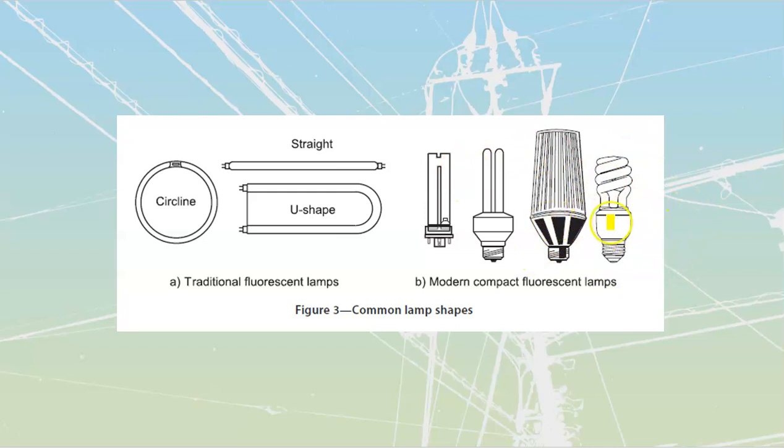a need to differentiate, though, between the ones that have an integrated ballast. Anytime I have something like that, I can just screw those things into a regular Edison base. We refer to our standard incandescent base as an E26. E stands for Edison style, that's a screw base. 26 stands for a 26 millimeter diameter off of that. So these ones here that have the E26 style do not use a ballast. Anything that does not have the E26 style probably has some sort of a ballast, or these days we start to call these things drivers.